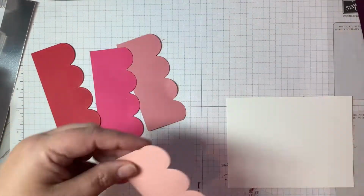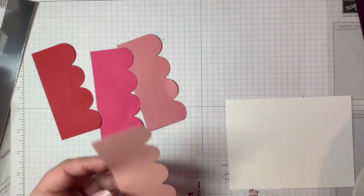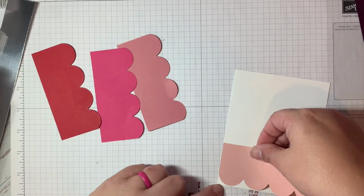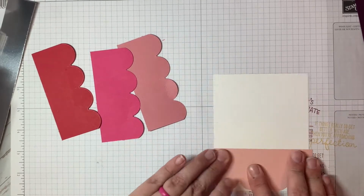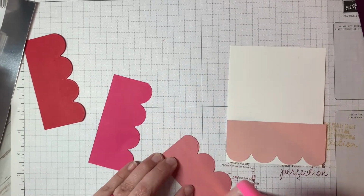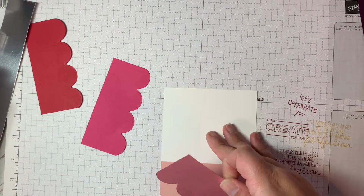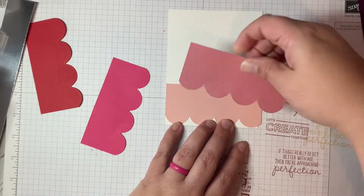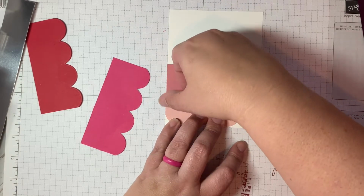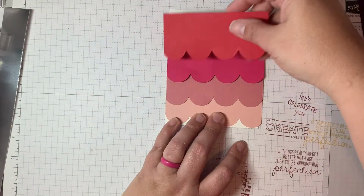Now we're going to layer our 4 pieces. This card for me was a little bit of an experiment. I had seen some dies that were not Stampin' Up dies that made this really cool strip effect on a card, and I wanted to see if I could recreate it with our dies. While this doesn't look exactly like my inspiration piece, I really feel like this is a nice way to make a very fun edged card. I do have some things that I want to change for the next time that I do this, but that's what crafting is for me.